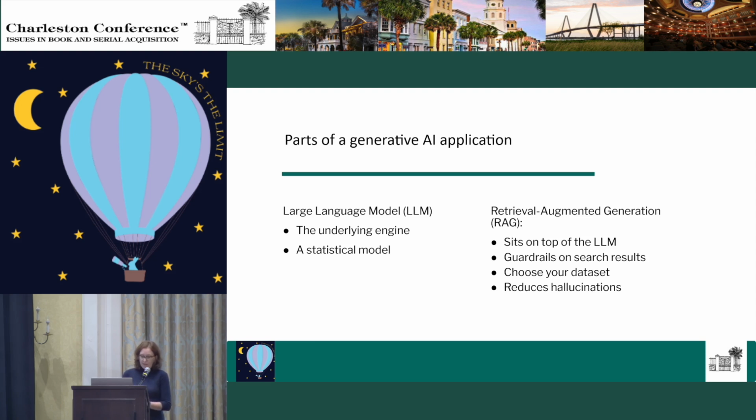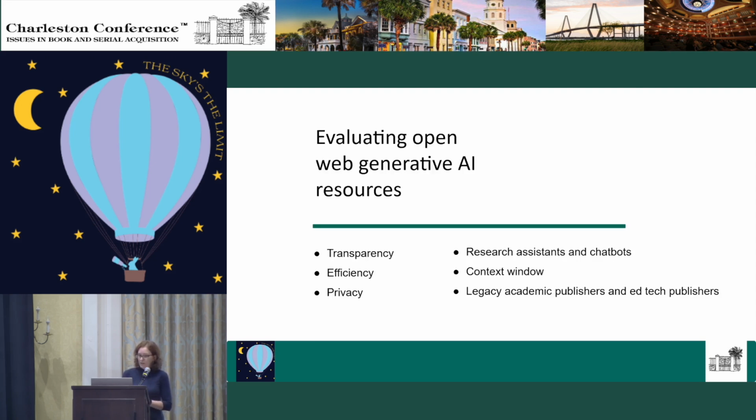So when I think about how to evaluate an open web generative AI resource, I think about three things. I think about the transparency of my results. I think about the efficiency. Is this actually helping me in my workflows, or is it causing me more work? And I think about privacy.